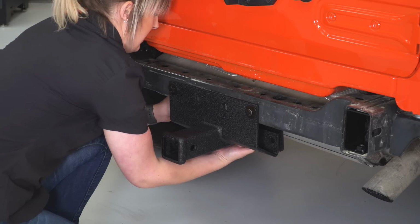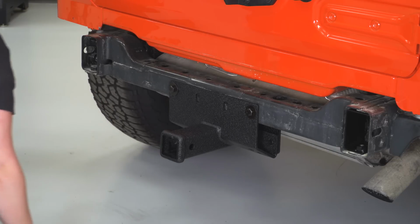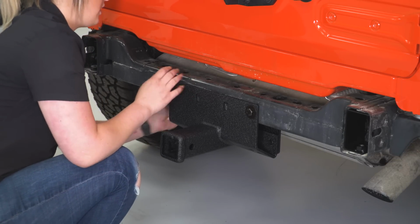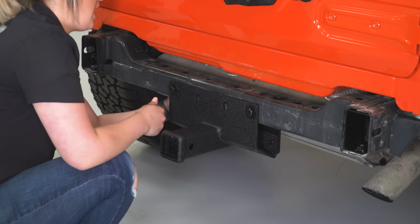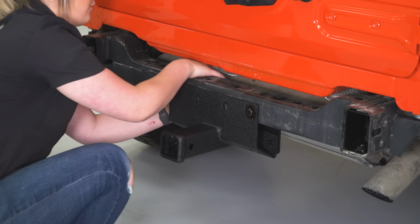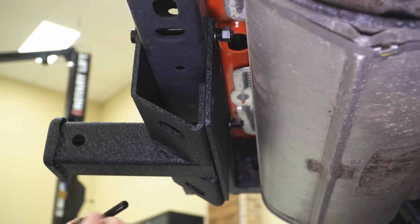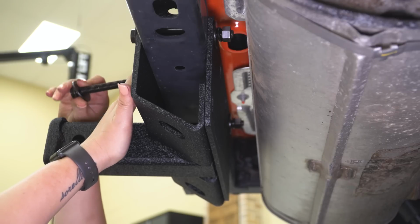We're going to hang that on the back there, and then we can take our flat washer, lock washer, and nut and secure that to the frame. So flat washer, lock washer, and then the nut. I just want to make sure that this is secured, so before we head underneath the Jeep, this is not going to fall on us because it is really heavy. So now, since the hitch is hanging and secured, we are going to take the other 2 longer bolts that go through the frame rail and just put them through the hitch, the frame rail, and the back plate.